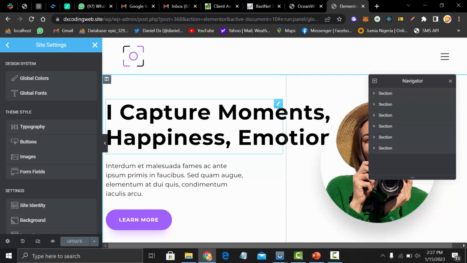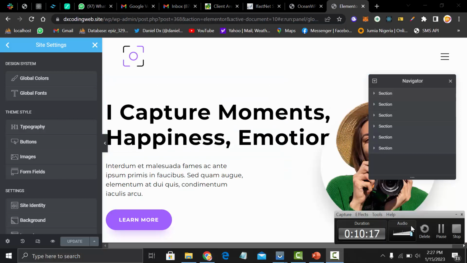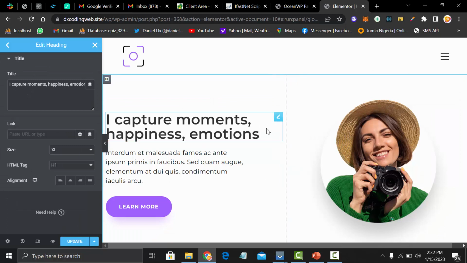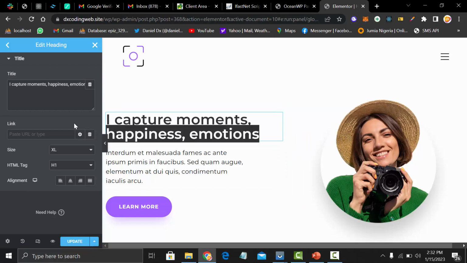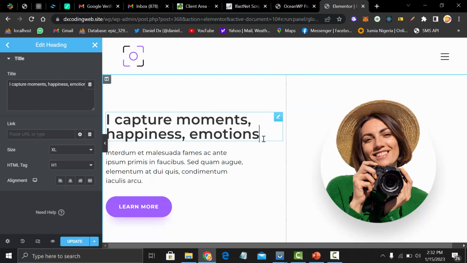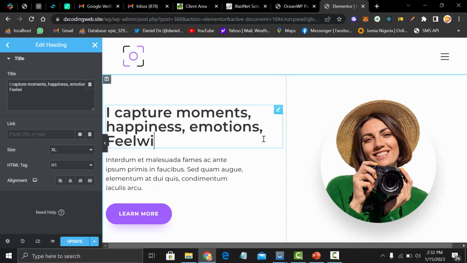Now see, I want to edit this text, "I capture something." In this Elementor, I can actually click on this and say "I capture moments, happiness, emotions, the feelings."